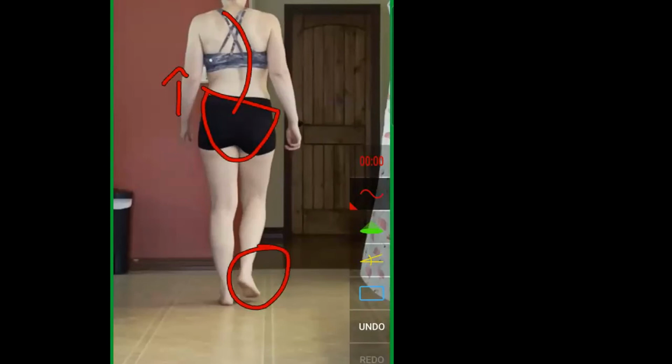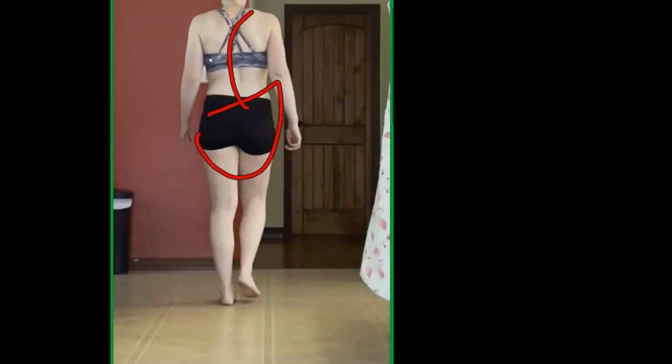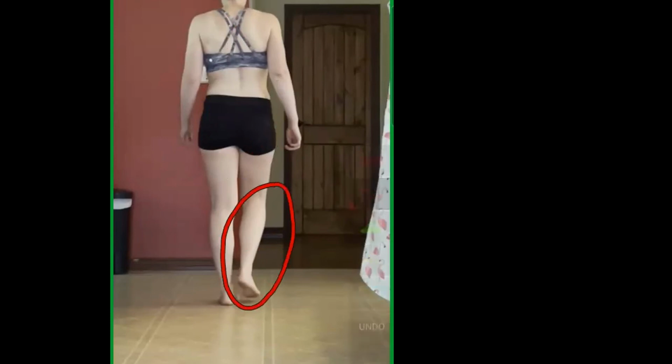So it seems like she is missing this part of the cycle. It's interesting because she's kind of a bit split. Body has a split personality where from here down, she's pronating, meaning that she's getting the external rotation in the knee and possibly a bit better quality pronation of the foot. Not too sure about that statement though. I have to see a closer foot motion assessment. But from the pelvis up, she's missing pronation.